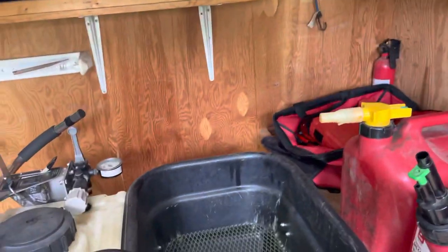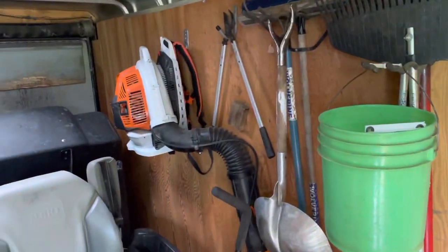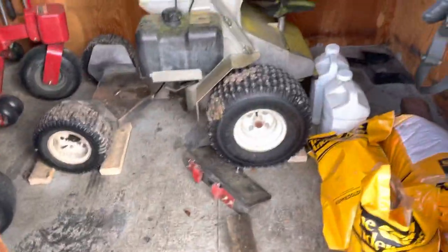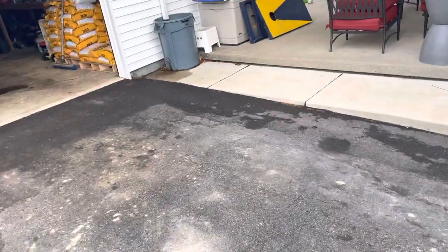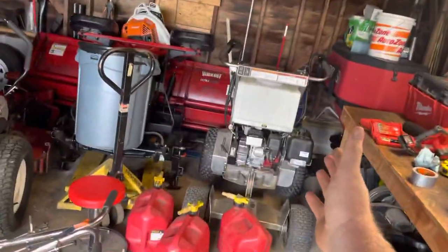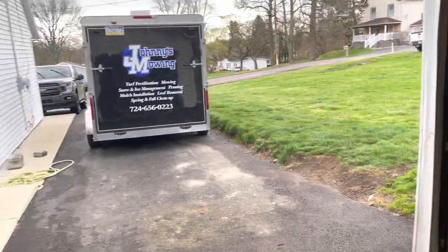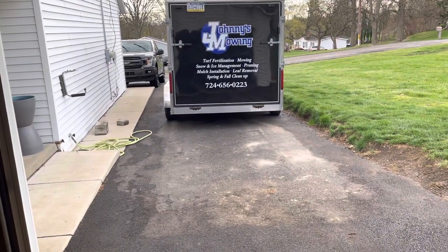So that's my setup — this is what we're running with. You have the whole truck set up with basic tools, Wolverines, just basic stuff. What I really tried to do this year is have a backup for everything. I have a backup spreader, a backup mower — I've always had a backup mower — and a backup truck. The only thing I don't have a backup for is a trailer, but I can always rent one if I needed to, and there are only a few things that go wrong with a trailer to begin with.